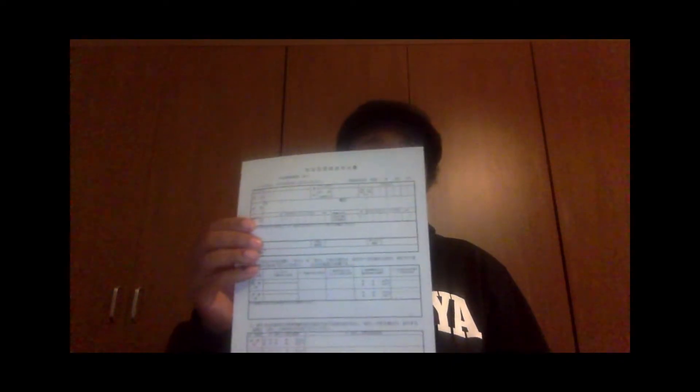What you can do if you have two different pension books is you can go down to your tax office in your city, and they can put both of them together quite simply. What you need to do is go down to your tax office. They'll give you this one form, and you're going to fill out the registration number for your new pension book and the old pension book here. And fill out your address and this right here.